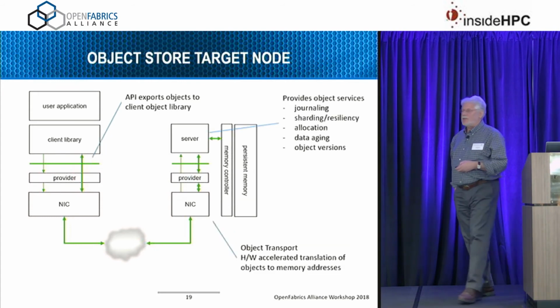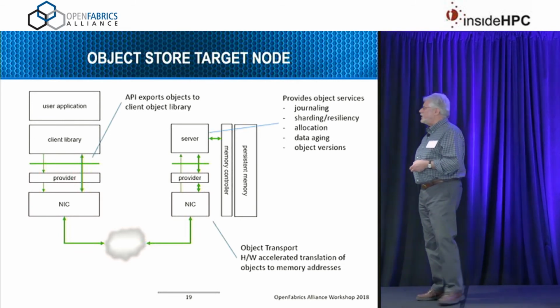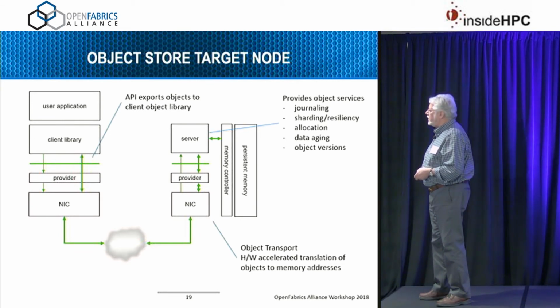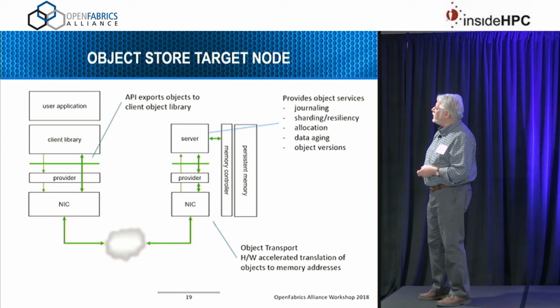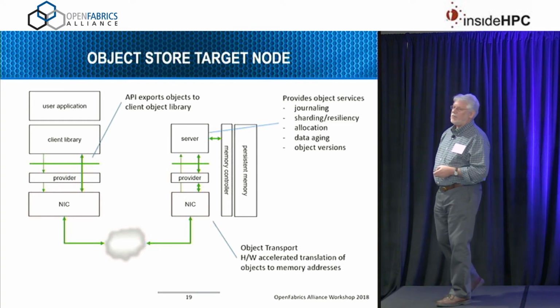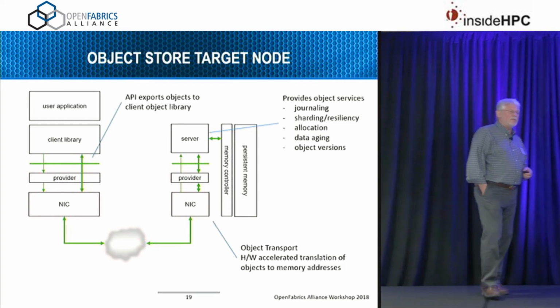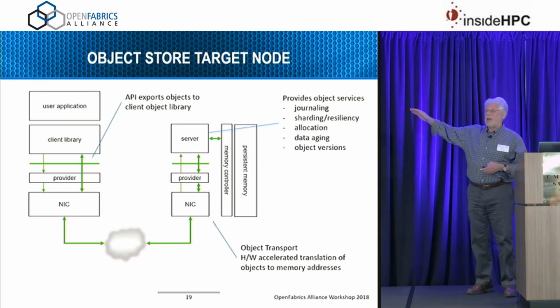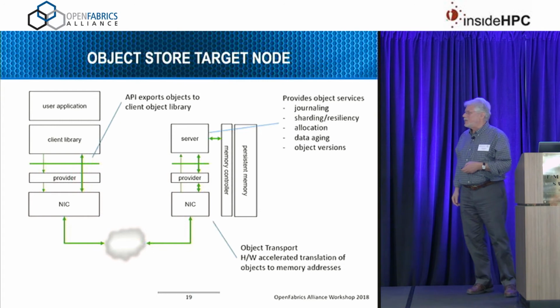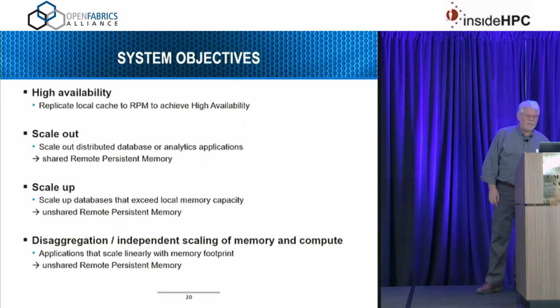In the case of the object store, the target looks a little bit different. There may still be a path from the NIC into persistent memory, but in general, you're doing higher level functions that are implemented by some kind of a server on the target device. And what may be exported to the consumer in this case is something related to objects as opposed to memory references. This remains to be explored. I'm not stating this, postulating it, just suggesting that these are the sort of things we should be looking at.